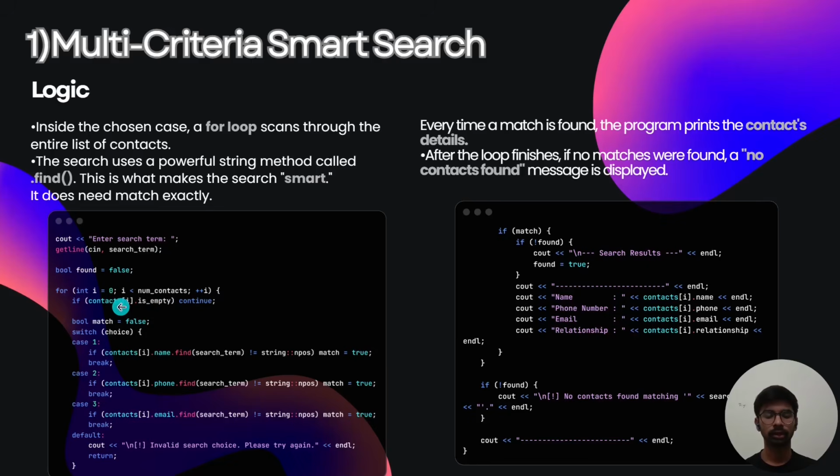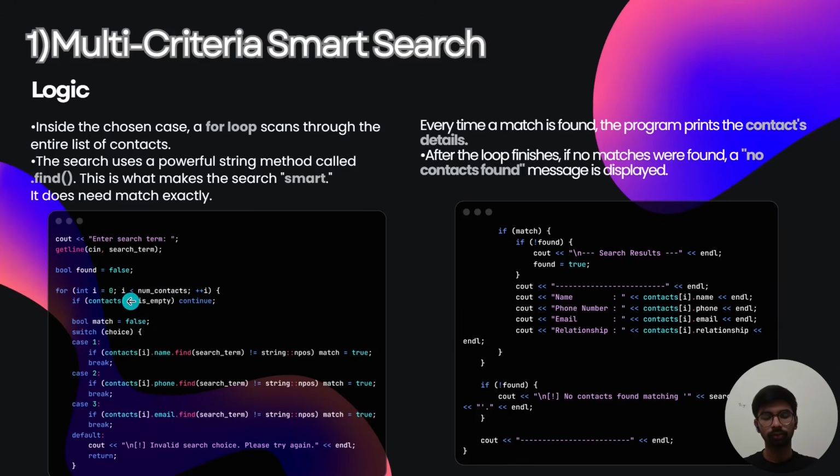Here is the for loop, which starts from the 0th index to the last index. This here is the interesting part. The search uses a powerful string method called find. This is what makes the search smart, and it does not need to match exactly. For example, if you are searching for Neha and you write only NEH, it will still give a match and display the contact details of Neha.